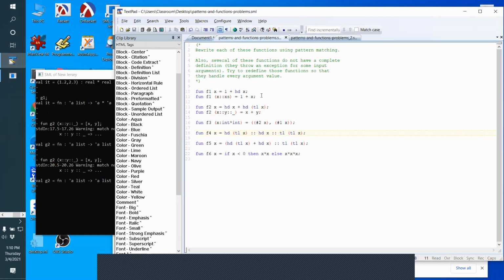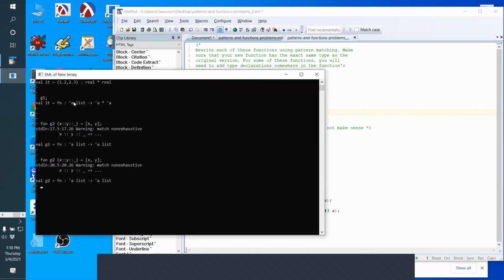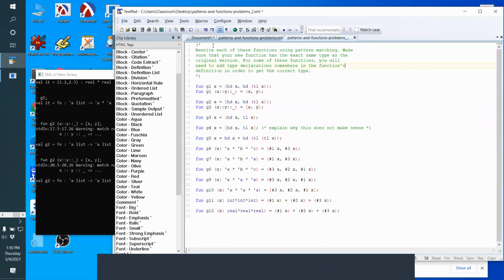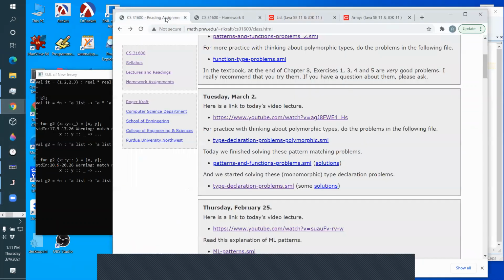None of these were polymorphic. They were all monomorphic, but in ML we didn't need to know that. When we do these, if you look at the types, you see that it's always working with lists or pairs of ints. These are all polymorphic, but you don't even really need to worry about that because ML is going to figure that out for you. You'll see the little type variables start showing up in all the types. Now on the course website, I put some other problems up there for more practice with this.